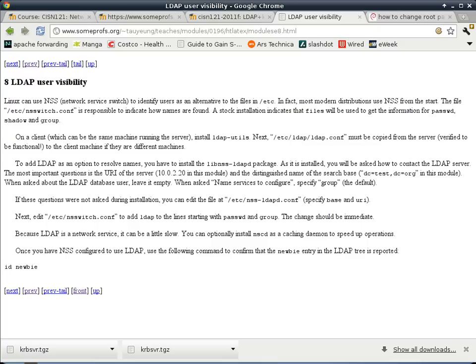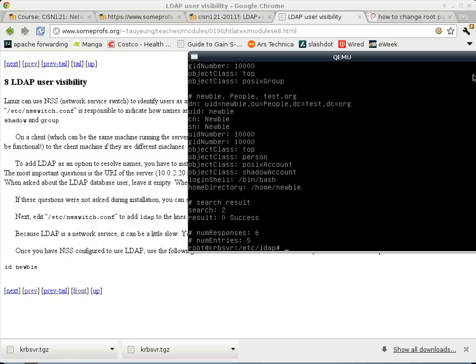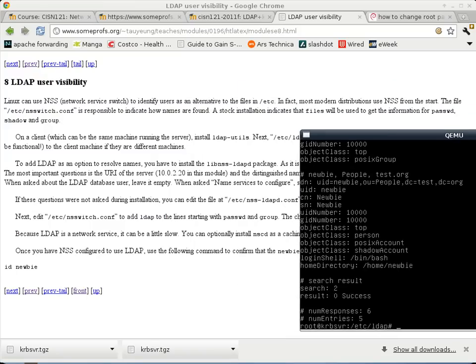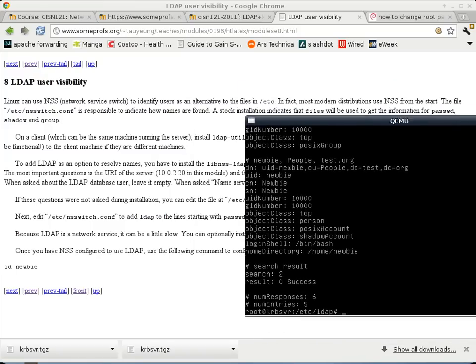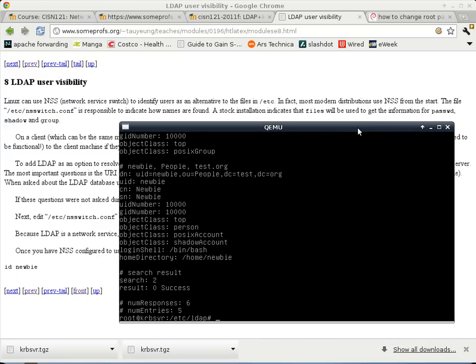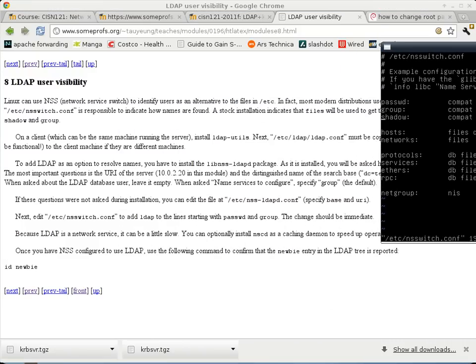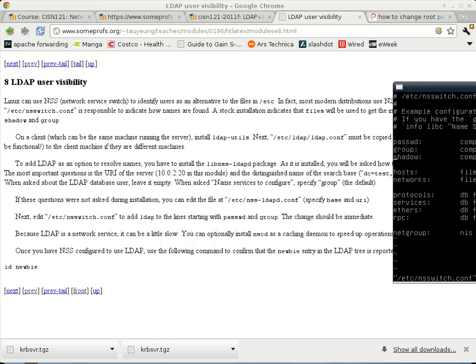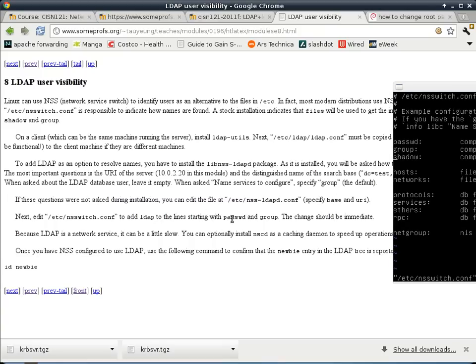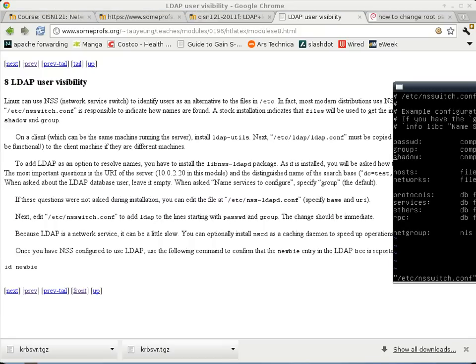And okay, now that LDAP is up and running, we are not using it at all. That's because when you normally log in, you're not looking up the LDAP table, and that is controlled by the nsswitch.conf file. When you look into this file, you can see passwd, group, and shadow, which control how we log in. They're all using compat. It does not specify to use LDAP. So what we need to do is to change these to include LDAP, and append that to the end of those lines.